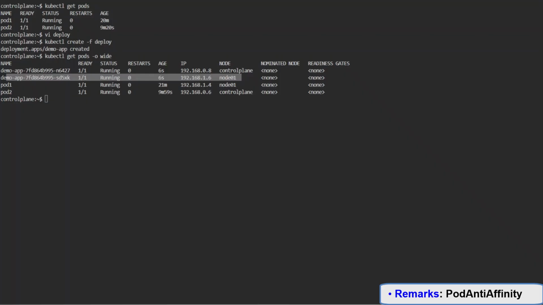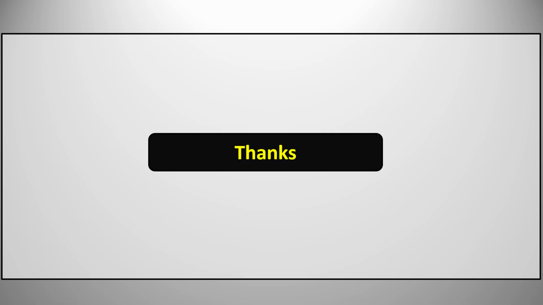And that's it. You now have a solid grasp of pod admission and scheduling in Kubernetes. Here's a quick recap. NodeRestriction is a validating admission controller. NamespaceAutoProvision is a mutating admission controller. The node selector targets the nodes. Taints and tolerations protect the nodes. And pod anti-affinity spreads the pods for resilience.